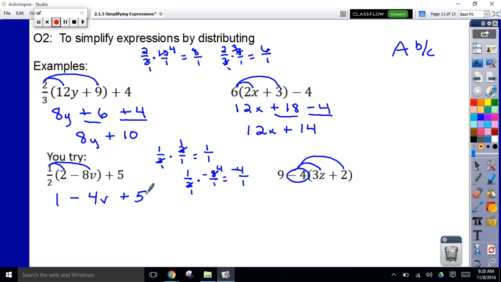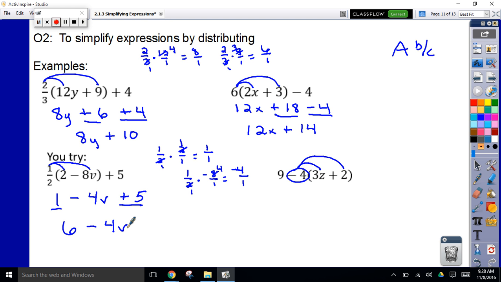Oh, all right. Now, at this point, we have 1 and 5 like terms. We're going to combine them. 1 plus 5 is 6, minus 4v. Are you okay with what I did there? Are you okay with that? Okay. Jenna, question? I got negative 4v plus this. That's fine also. That's what I got. If you wrote negative 4v plus 6, that means the same thing. You still have the same signs in front of the same numbers.